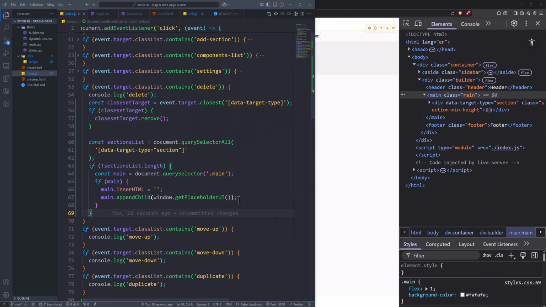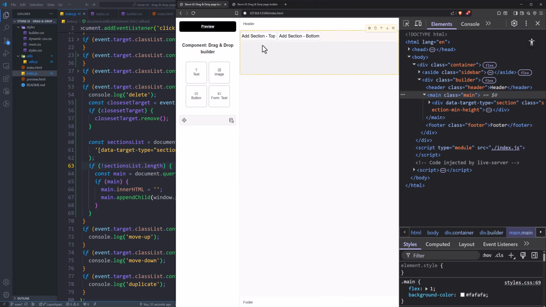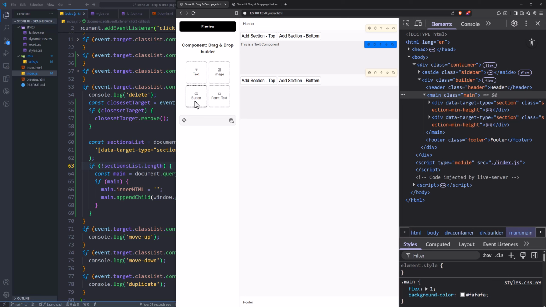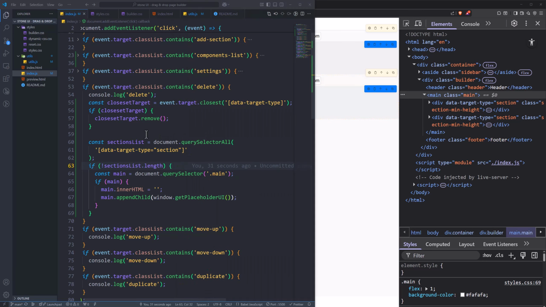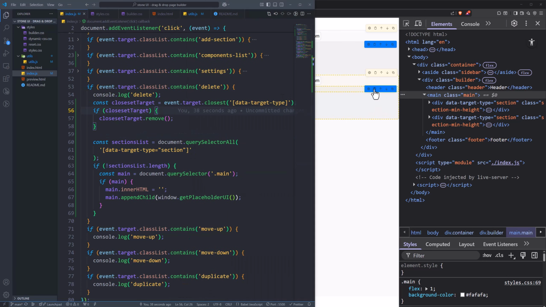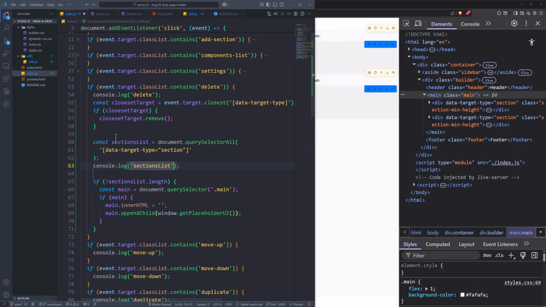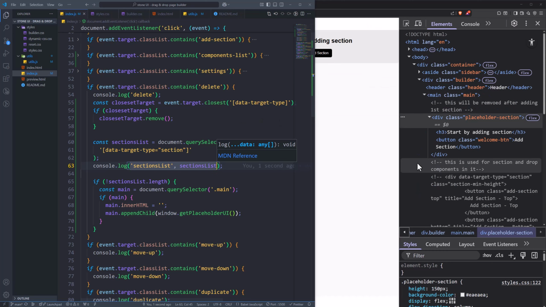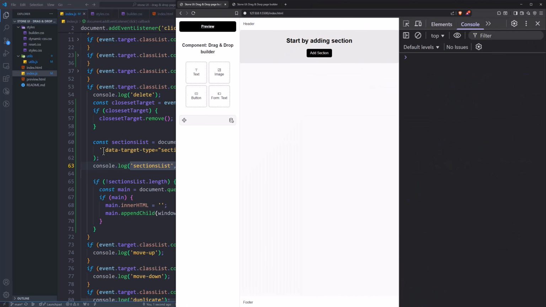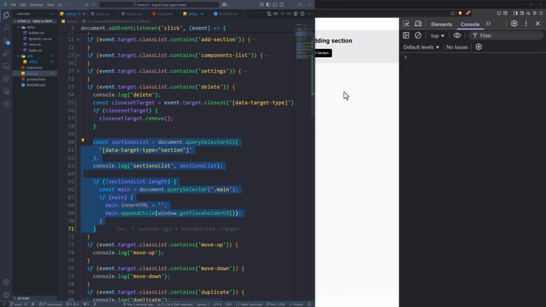So we have added this placeholder UI back, but there is one thing I will show you. Let's say I have two sections. I added one component here, one button here. Now what is happening right now is if I delete this component, it will go and get the section list and then run this code again. We don't want that, because let me show you. If I say console.log section list, every time we delete anything on the page, it will run this code, but we don't want that.